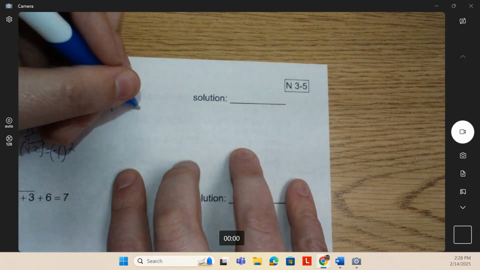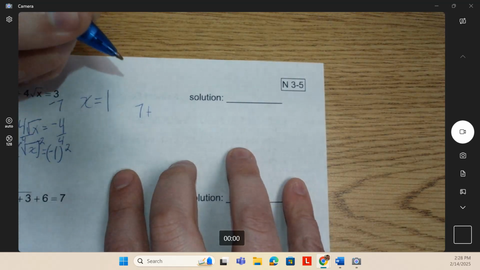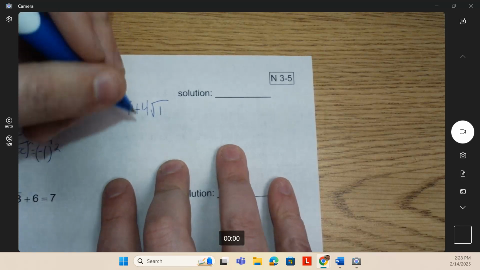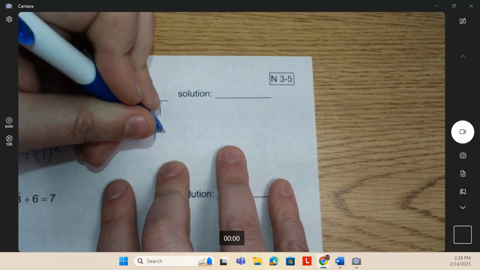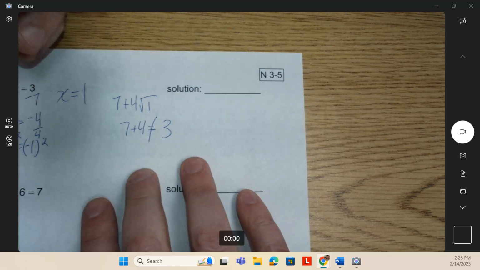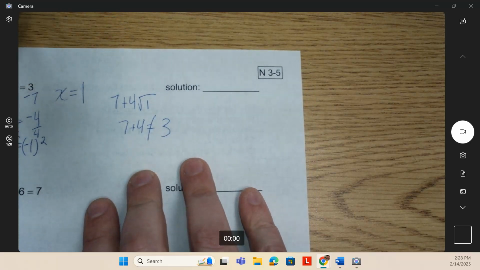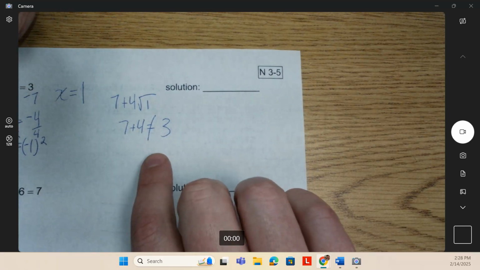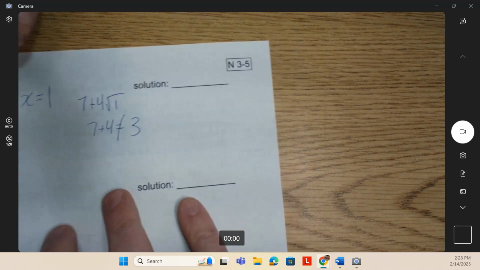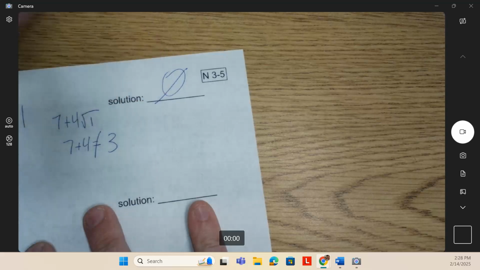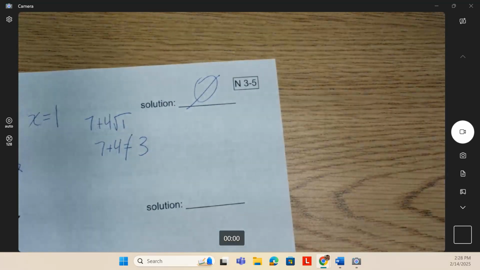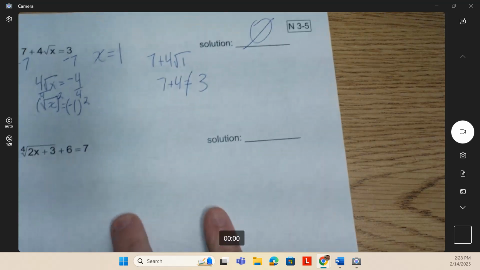So when I plug that in, 7 plus 4 times the square root of 1, which would just be 1, that ends up giving me 7 plus 4, and that's not equal to 3. If it was minus 4, that'd be equal to 3, but we don't have a way to get a real solution that is equal to a negative 1 there to change the sign of that. So because of that, I will say that is no solution. So you could put NS or a 0 with a diagonal line through it. Any of those things work for it.